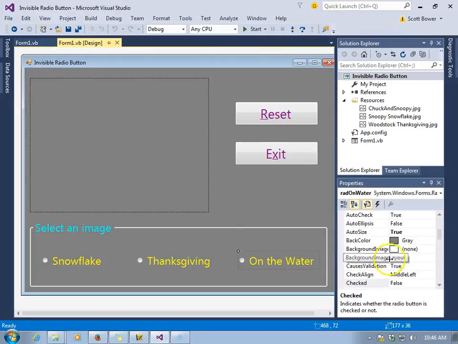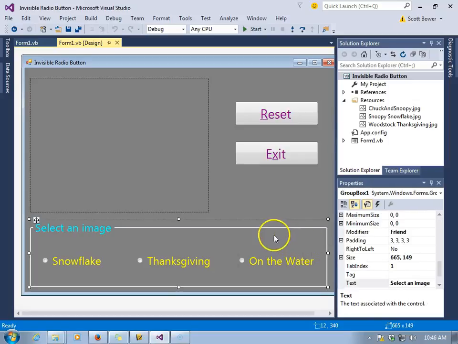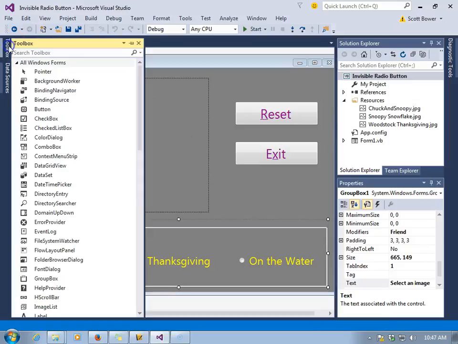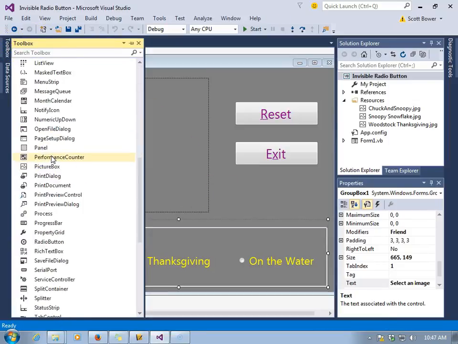In many programming languages, the way to deal with the fact that we need a radio button checked as true is to come up with an invisible radio button. That way when we reset the image, we can make the invisible radio button have the Checked property of True, and to the user it looks like nothing is checked, and therefore something needs to be checked. We'll go to the toolbox and get one more radio button.